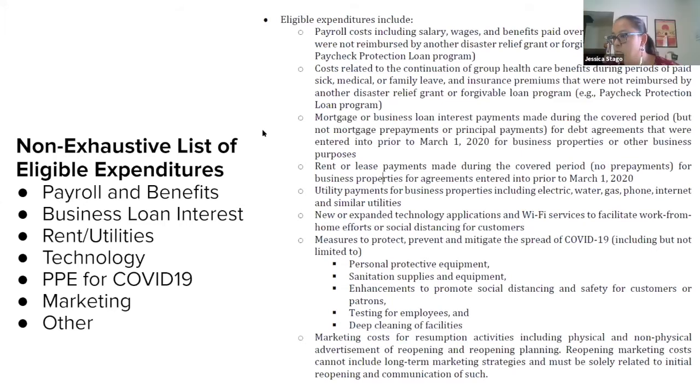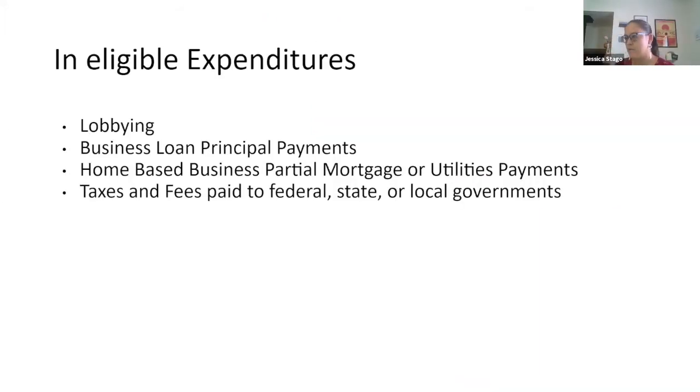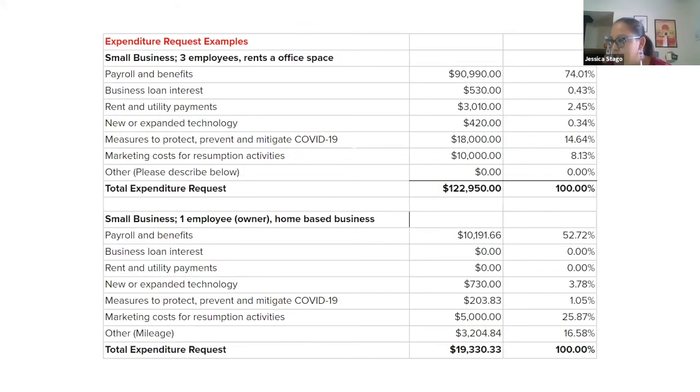Okay. So this is an example of those categories. And I did 2 examples, one for small business. And I didn't do one for artisan because for 5,000 or less, I'm pretty much going to assume that the artisan, since it's from March to December, to make it easy on you in terms of reporting, would ask for the 5,000 for payroll and benefits, which would mean to pay yourself.